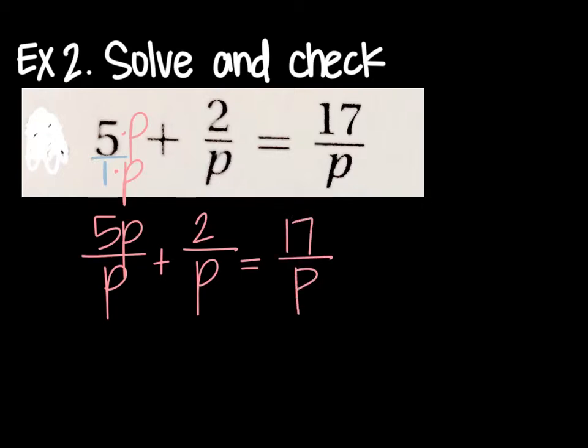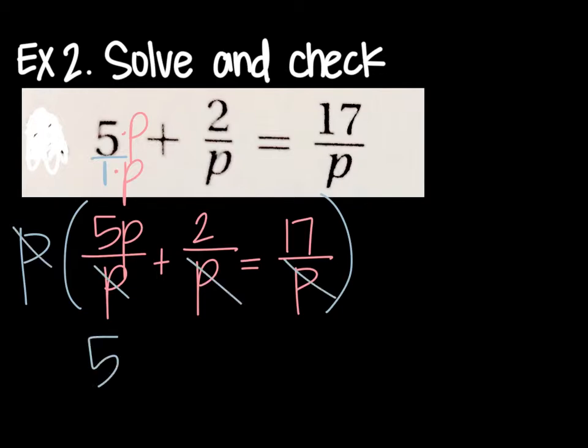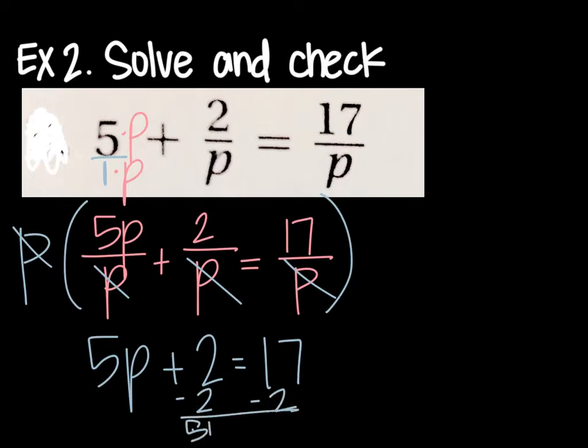Now I showed you why earlier, and I'll show you why one more time. If they all have the same denominator, you can multiply the whole equation by the denominator, and it cancels all the denominators. So now you just have 5p plus 2 equals 17. In other words, if every single term in the whole equation has the same denominator, you can get rid of the denominator and just make an equation with the numerators. So now you just solve your equation, subtract 2, and you get 5p equals 15. So p must equal 3.